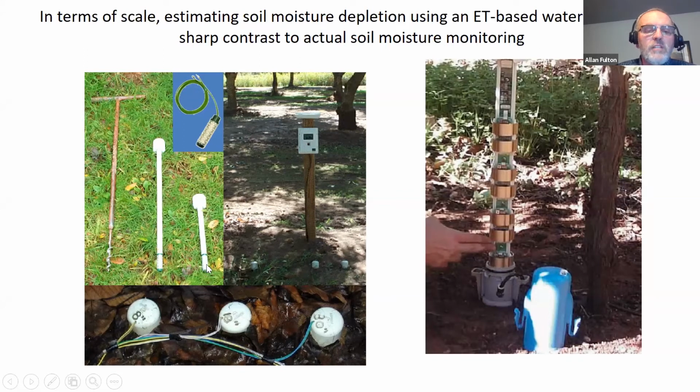In the case of these tension sensors, only the soil that they touch is what we gauge the soil moisture by. In the case of these sensors, the technique might reach out at most 1 inch or so from the sensors. So, a very sharp contrast between our water budget approach and our soil moisture monitoring as far as the scale of what we're actually monitoring.